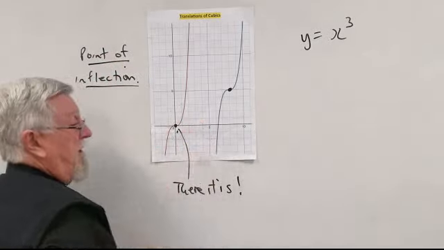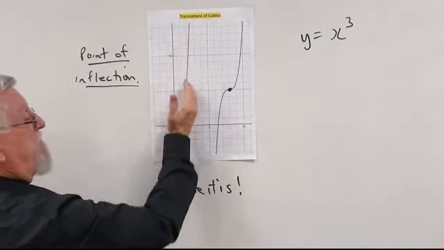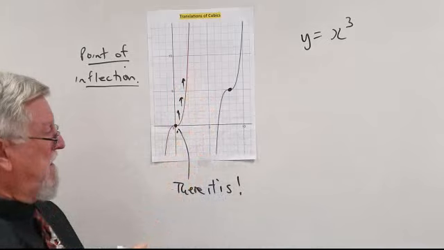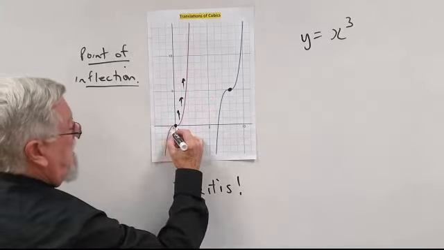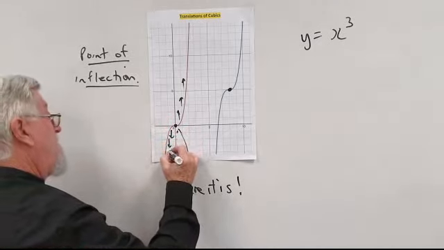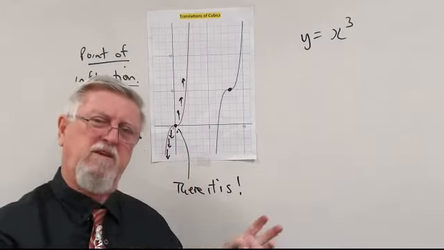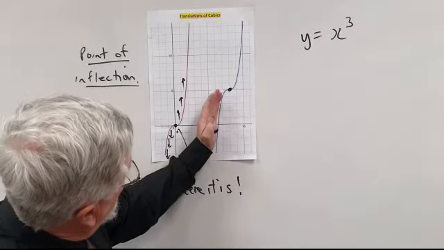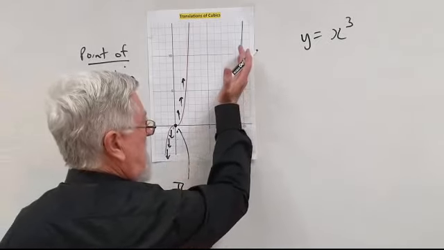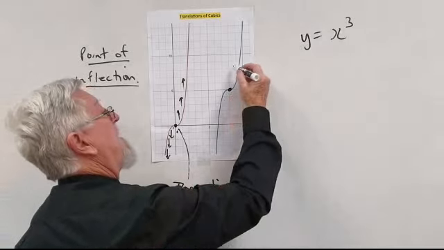If you look at this side, the curve is facing upwards, like a part of a mirror that's facing upwards. Often we put little arrows on it to say that the cave is facing upwards. On this side, the curve is facing downwards. So there's a special point, in real life and not just because of maths teachers, where the curve stops facing downwards and faces upwards. It curves downwards, in the middle it's in between, and then the cave starts facing upwards. You don't have to be great at your maths, it's just the concepts of what's going on: cave facing downwards, cave facing upwards.